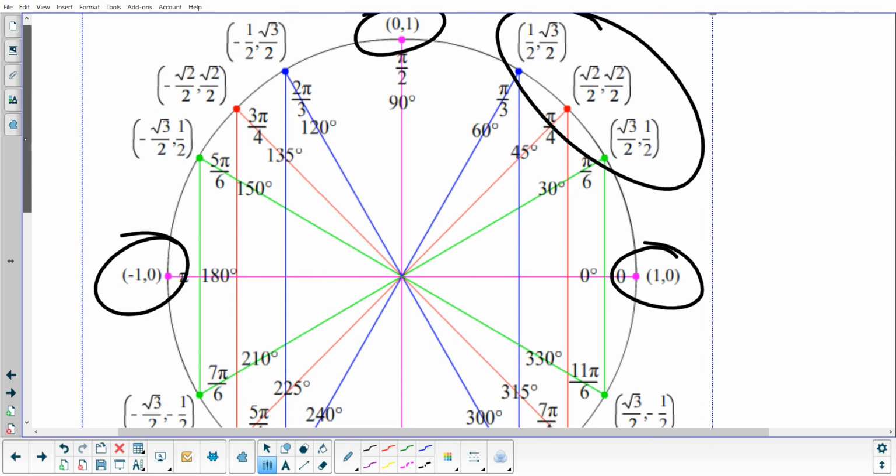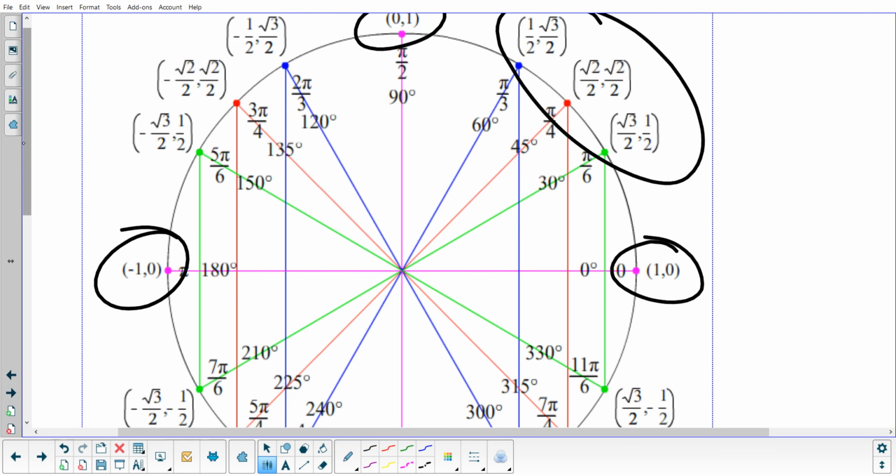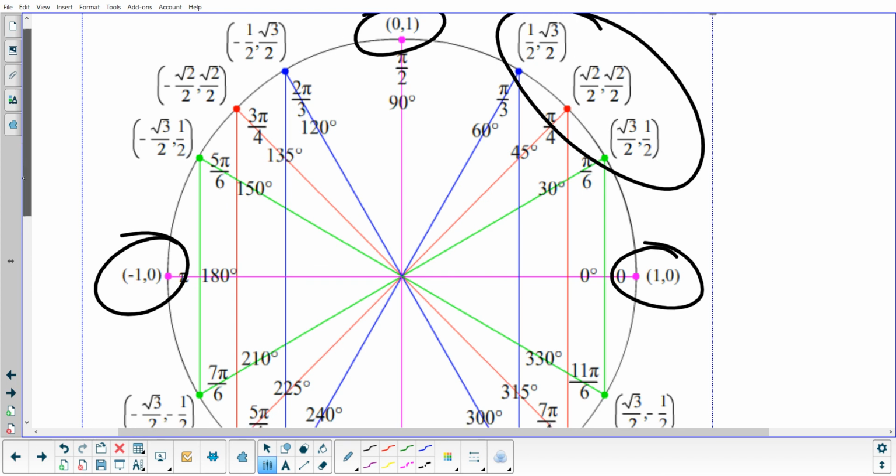The ones that we talked about on the first day, these are special cases. And those all have to do with angles that are right on the axis. 0, 90, 180, and 270. So if we look at it, you got a total of 3 points in every quadrant that you can do, plus the 4 right on the axes. That's 16 different points on the circle, and there's 6 questions I could ask you about each one of those points. So basically 16 times 6 is the number of different types of questions you could see.